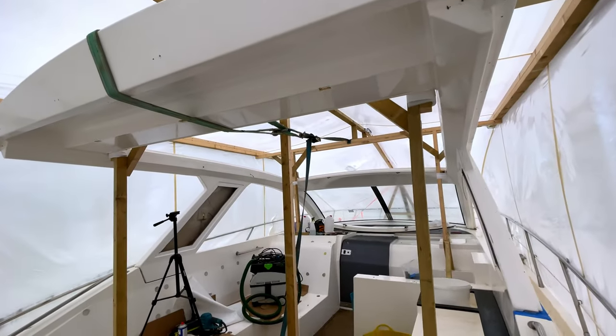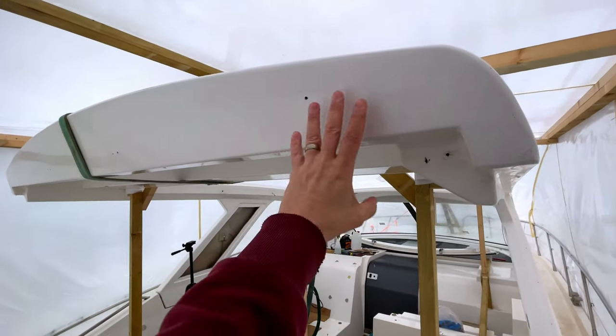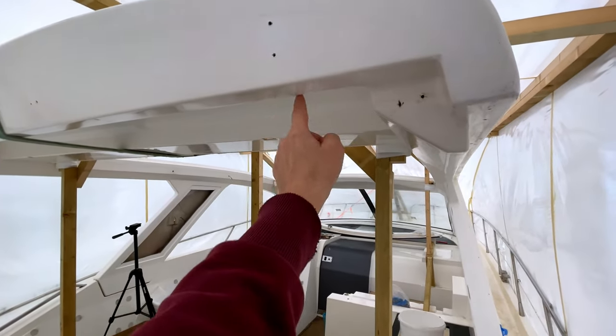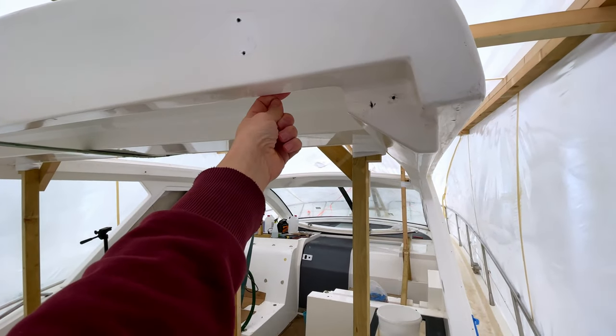Everyone, back on the boat today. So carrying on with this prep of this top moulding. So we've got this back piece to sand, we've got the top of the radar arch, and then we'll just come under here. This is where we'll be wrapping the black round, and underneath here where it's hidden.